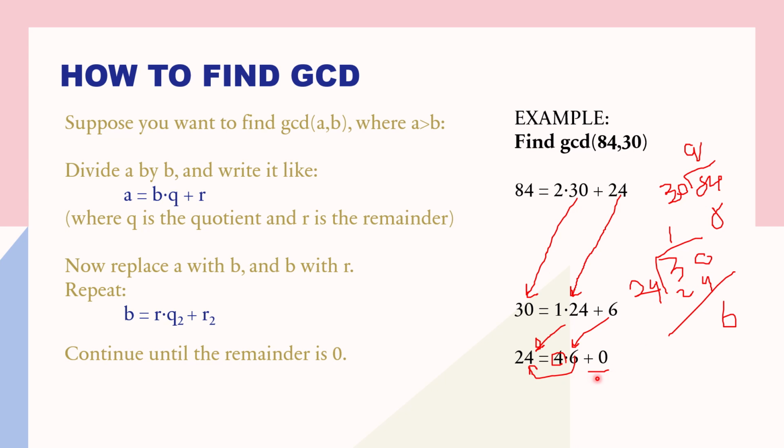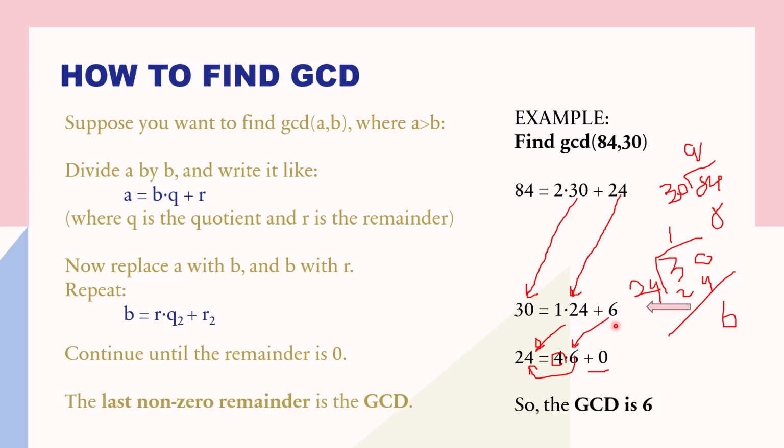And once you get the remainder as 0, it means that the step which was before this step, okay, which is this step over here, the remainder of this step is the answer, which is GCD. Okay, so the step where you're getting 0, you have to go to the previous step to find the GCD, which is the remainder of that second last step. All right, that's how you find the value of GCD. This is the greatest common divisor of the two numbers. All right, that's the process.